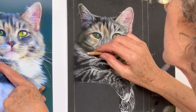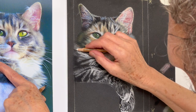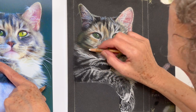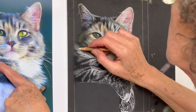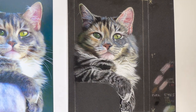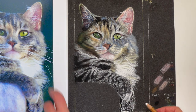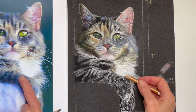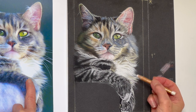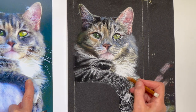Don't keep trying. I know it's tempting, but don't keep trying to make it really white, because if you put too much pastel on, then it'll just all fall off. That's what happens. It just falls off the paper. Not so much on this paper, but it does. Just make sure you've got all your lines correct, all your angles. Concentrate on that.